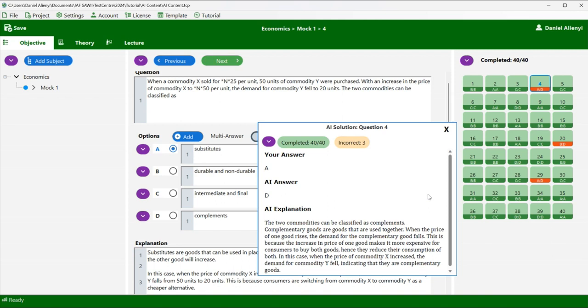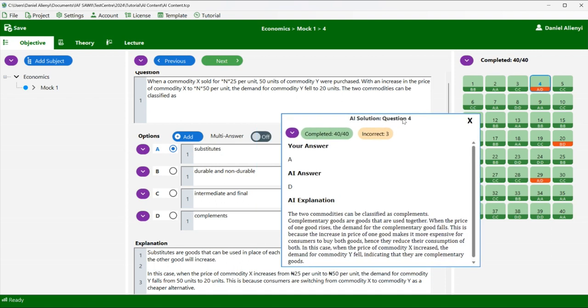So this is an indication that the AI is still insisting that our solution might be problematic. But then it may also be that the AI did not get certain things correctly. Because here it's telling us that the right option is option D. This is basically how you can check questions where you might have made a mistake with your solution and do a thorough check and see if you need to fix them.